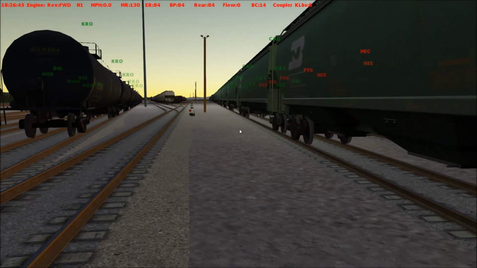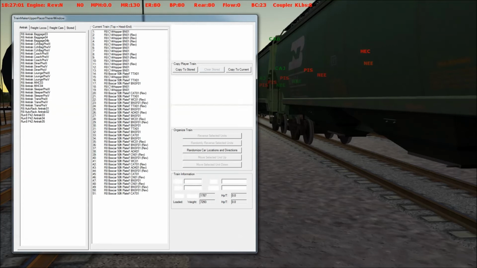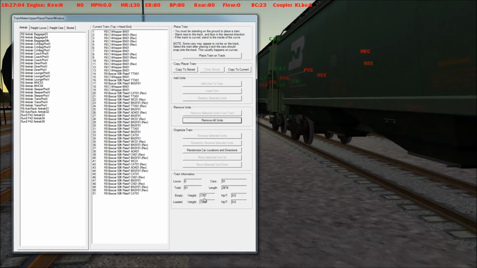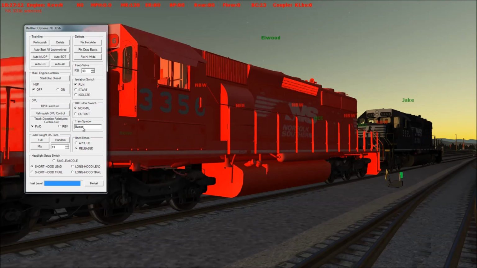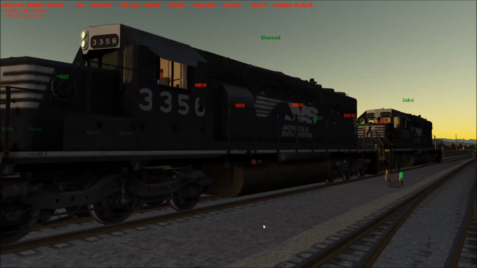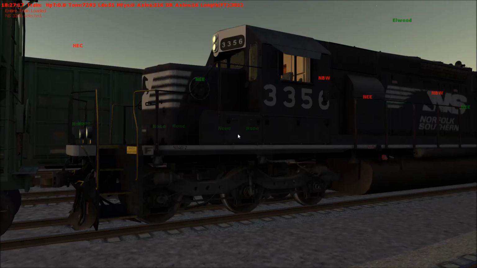I'm holding the engine in notch 1 just to make sure everything stays bunched, and then I've put a 10-pound reduction on it. Now I'm gonna go back to idle. So yeah, what I was looking at is the weight, and I'm gonna assume that this train's gonna be loaded. Matter of fact, I am going to load it right now. So click on it and fully load. And I can look at my train stats and see that 7293, which is what we were looking at.